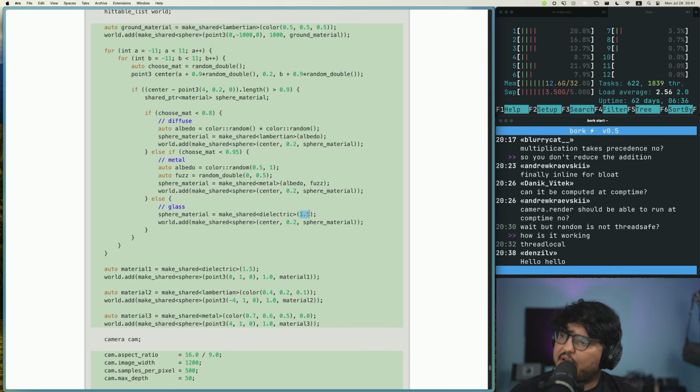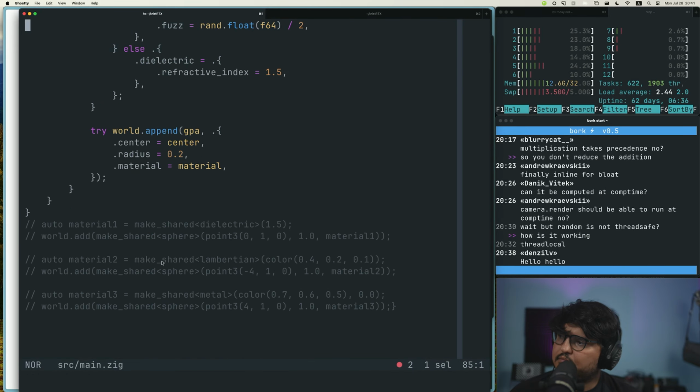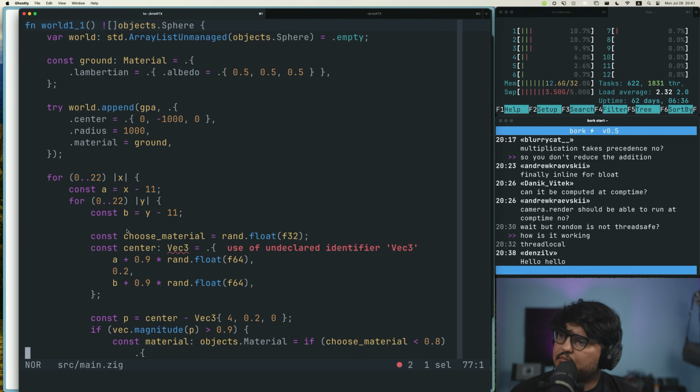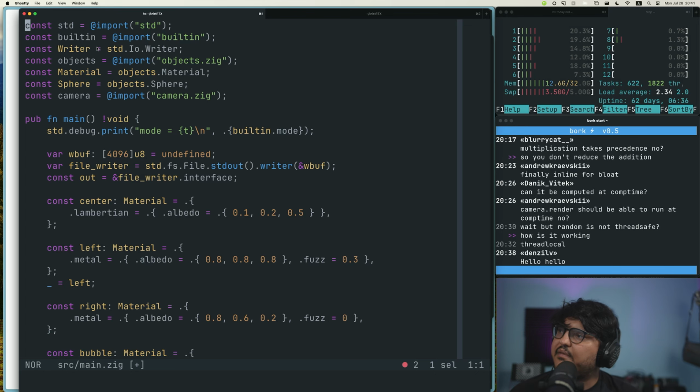The dielectric is just set to 1.5, so this is all good. And then there's 3 big spheres. Is this vec.vec3? We really don't have any vec. Oh, I guess I took it out. That's what happened.